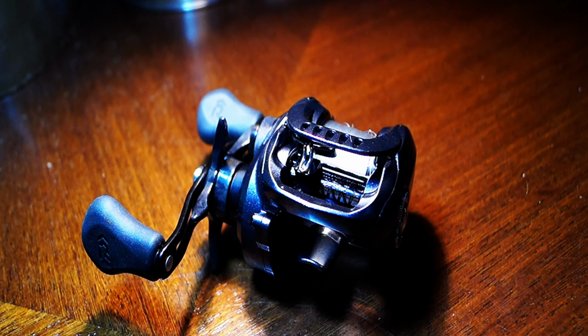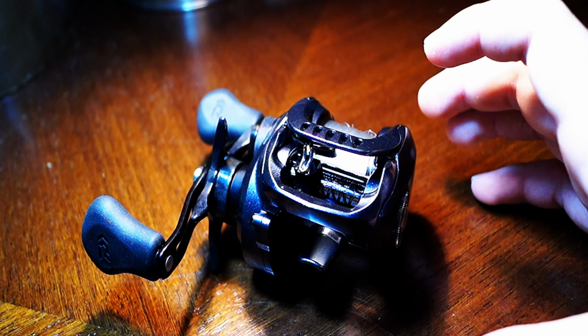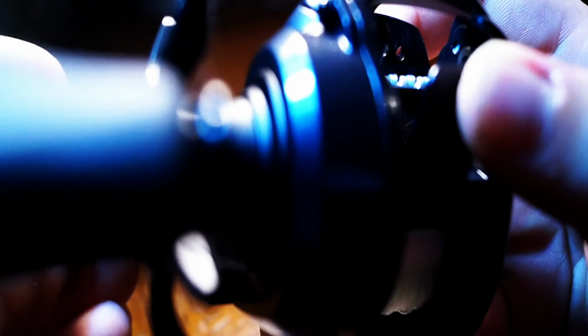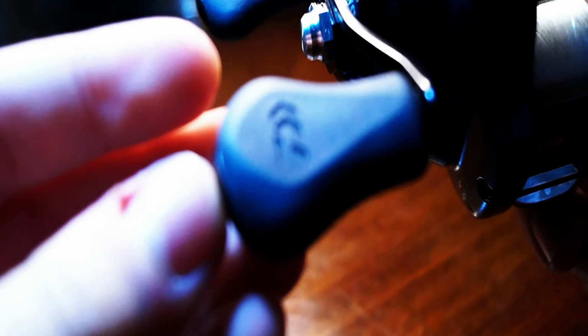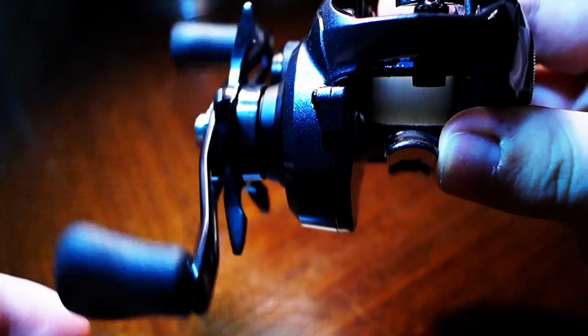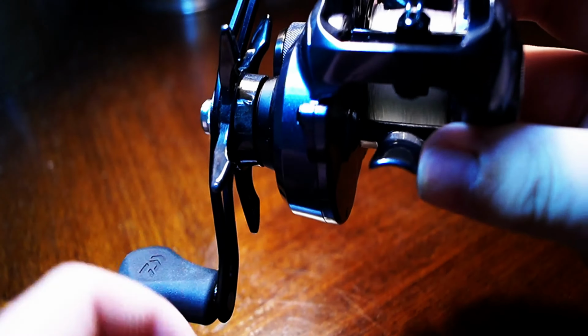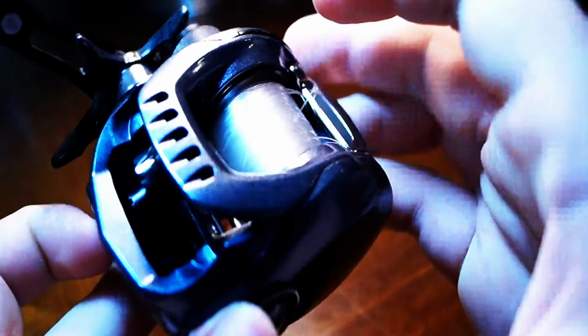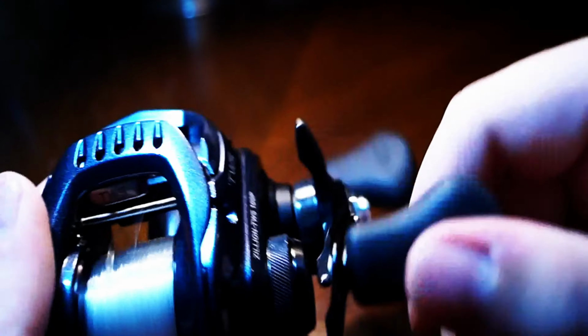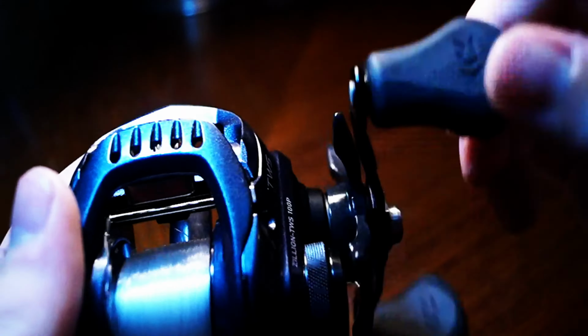Since it's a 5.1:1, you can turn 24 inches per crank, which is pretty nice. And it has 9 ball bearings, of course. Just giving you guys a nice little look at it right here. Let me turn the shutter speed down. It has these Daiwa handles, which are really nice. Overall, this reel runs for about $300, which I think is a reasonable price for this reel. I did get it on sale, so it was pretty nice.